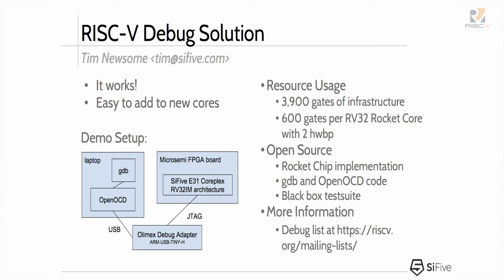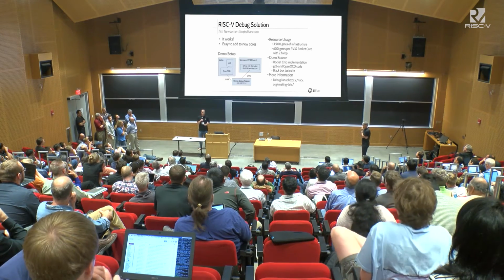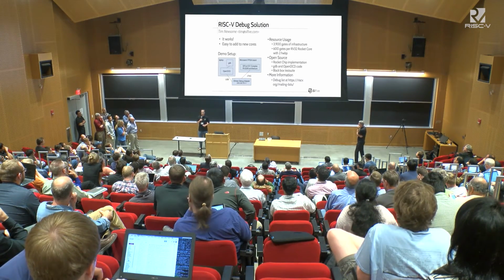So if you're interested in debug, you should come talk to me. If you don't have time, check out the debug mailing list. The URL is at the bottom right of this slide. It's all going to be open source, so you can all use it. Currently, we have a Rocket implementation, and that's it.